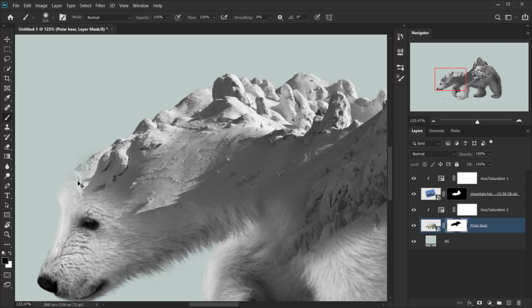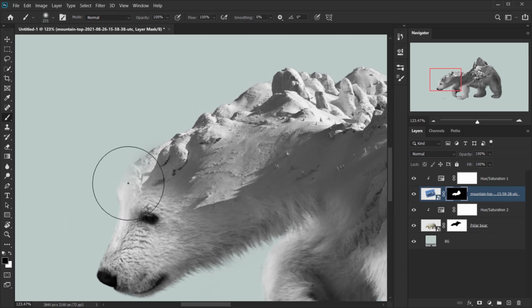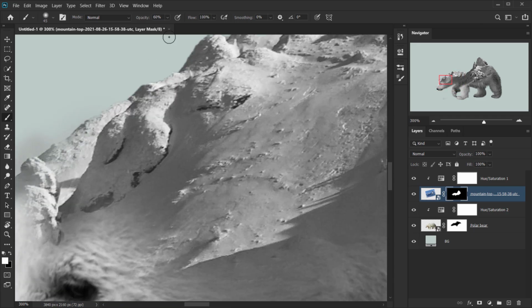I think I will go back to the other layer and fix this a little bit more. So let's go back to the mountain, and I want to reveal a little bit of the mountain in here. So let me put the opacity back to like 60%, and this time using white I want to reveal this part in here and then blend it a little bit. Let me make the brush a little bit smaller and reveal this part in here.